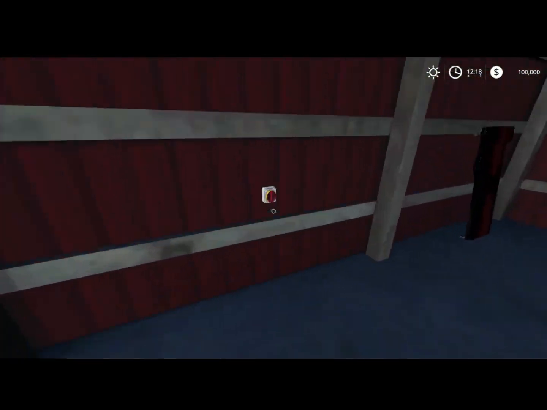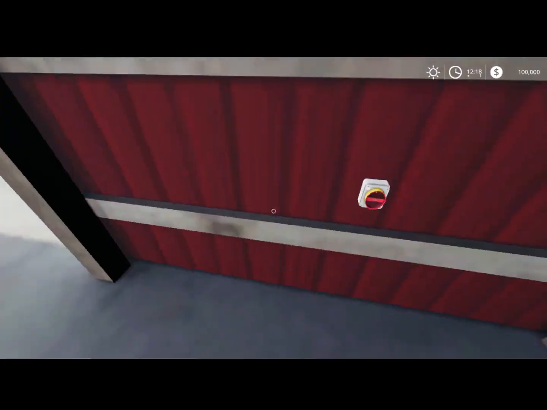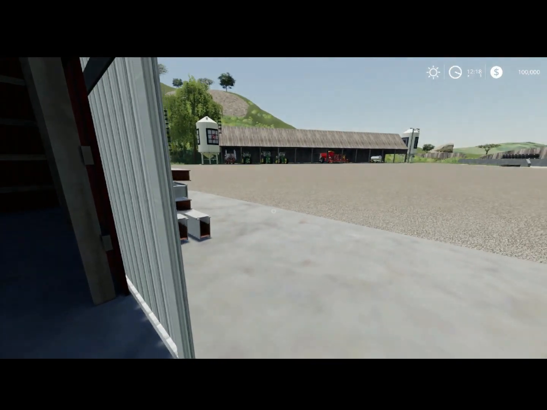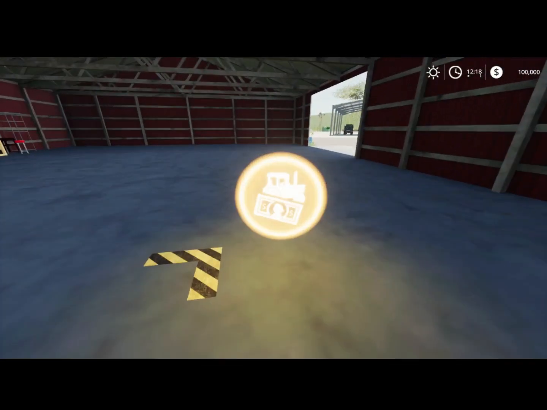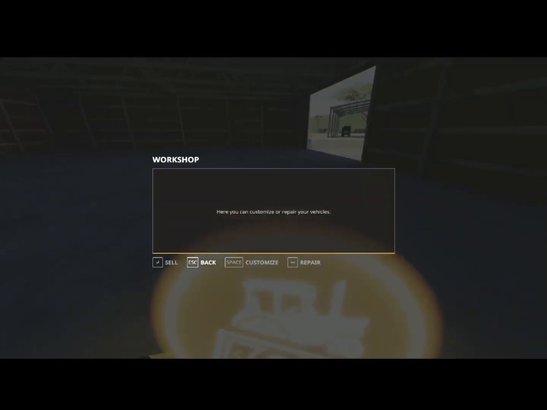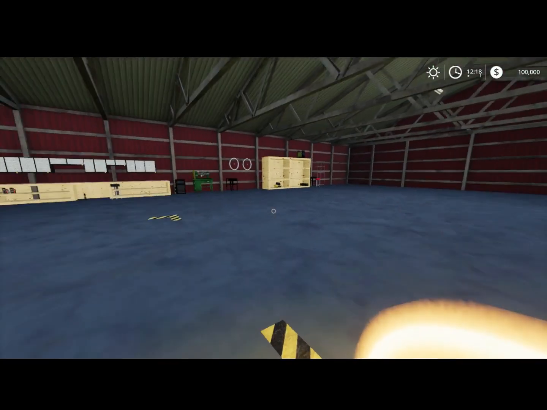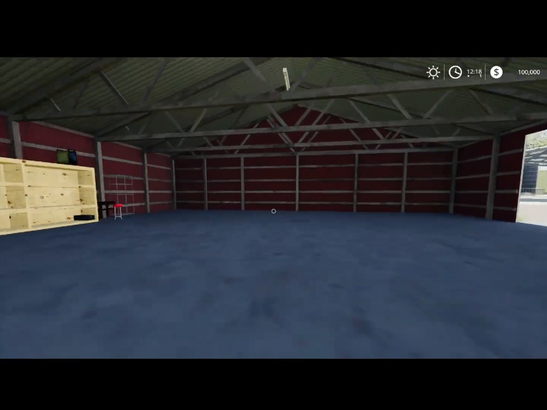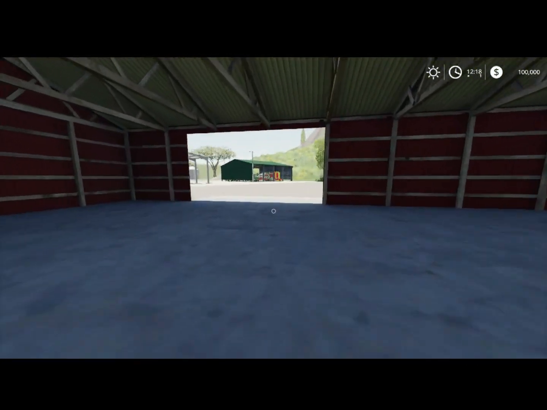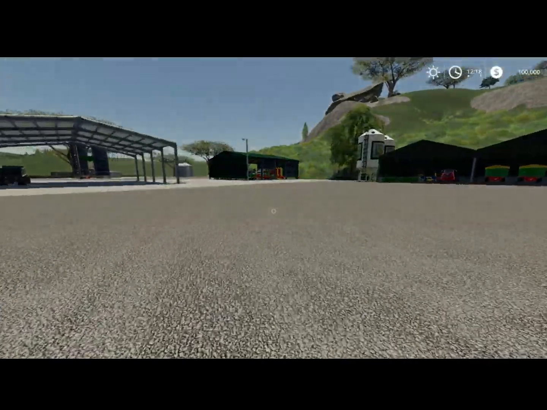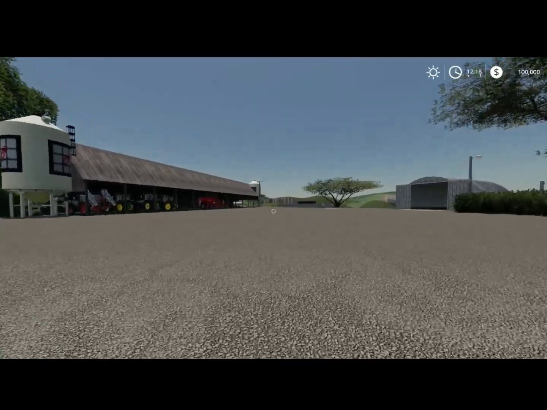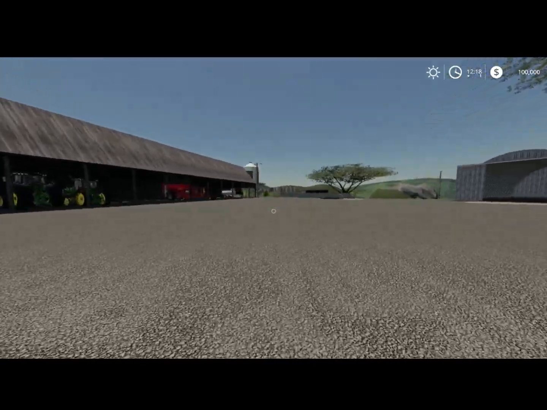You've got working lights, working doors. If you put that on, for the guys that like to fiddle and whatever, the doors go open and close, you know, that kind of stuff. Here's your shop to sell and customize your vehicles, change tires or whatever, because it's a workshop. And then that little fan, I must say, I had to quiet that thing down because it was deafening, you know. Totally crazy. Alright, you'll see you start the map off with a very nice amount of vehicles.